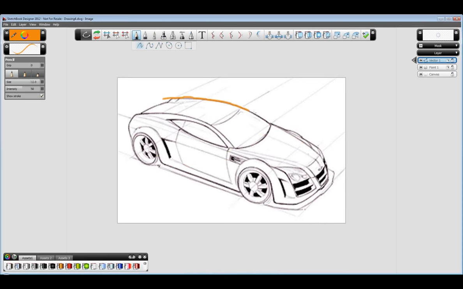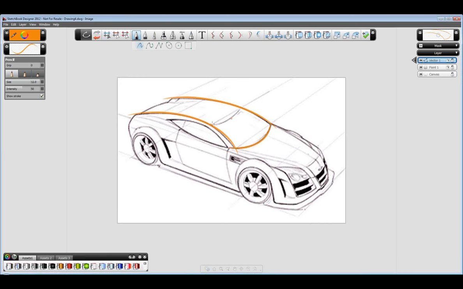As I start to draw in the lines of my car, again, I'm very shaky, but what SketchBook Designer offers is the ability with this cycle symbol to toggle through a more straight curve. This is where the mouse users of the group will appreciate it a little bit more, because though it is very shaky when you're originally drawing it in, it does offer up a nice clean line if you simply cycle through those options. I can see I got this one way off. I could undo it, but I can actually take this selection tool and move the endpoints to get it a little more where I wanted it to start with originally.